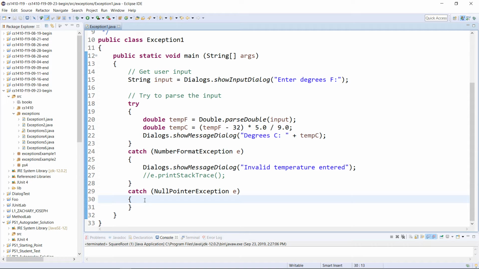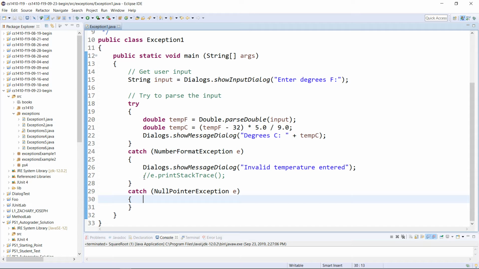And what happens if it's an exception that's neither of the above? What if it's not a number format exception or a null pointer exception? What if it's an illegal argument exception? Yeah, well, the effect is, if there's no catch for the exception, then it's just like there's not a try block. The method ends by throwing that exception. And if it's the main method that ends by throwing an exception, then you see in Eclipse where it says unhandled exception.